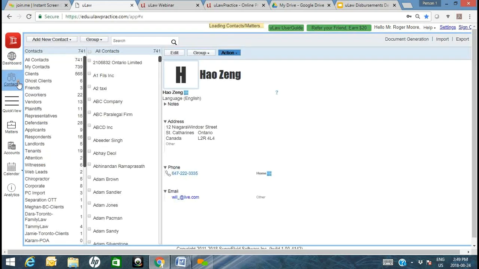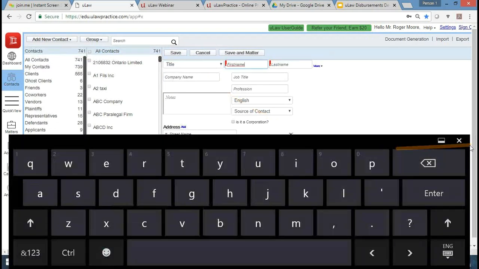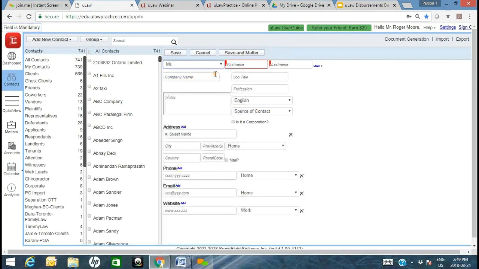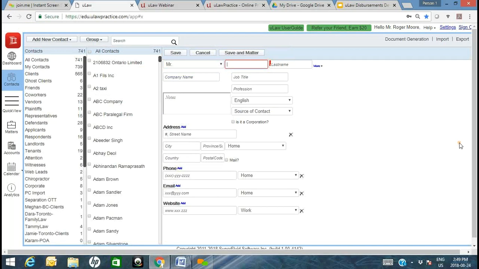So I'm using a fictitious lawyer account called Roger Moore, who's the fictitious lawyer or legal representative here. And I'm just going to go ahead and create a new client. And we'll create a matter for that client. And we'll try to reflect the different types of disbursements and how you would actually go about documenting them, tracking them, and the documentation that the Law Society would then require. Okay, so let's say we'll say Timothy Lake.